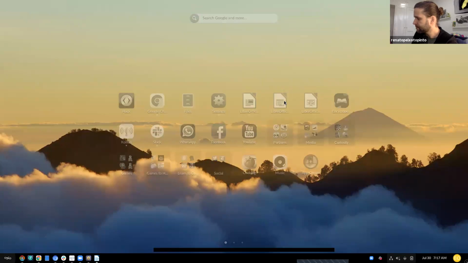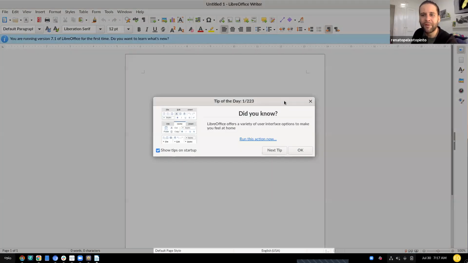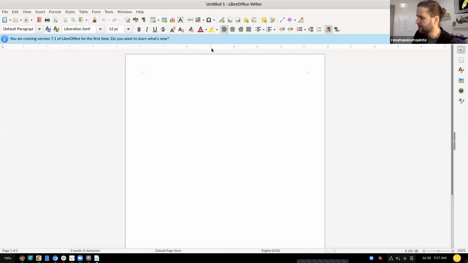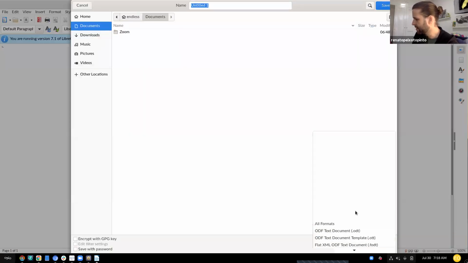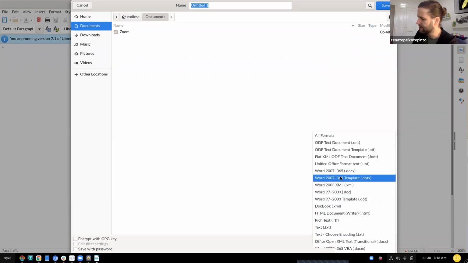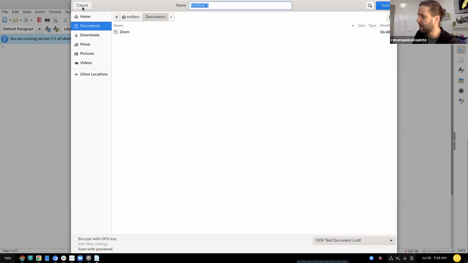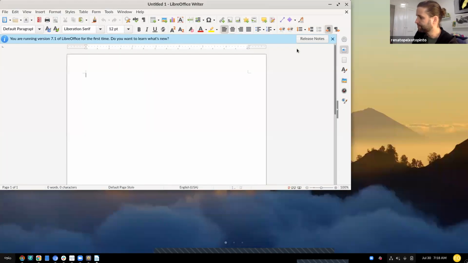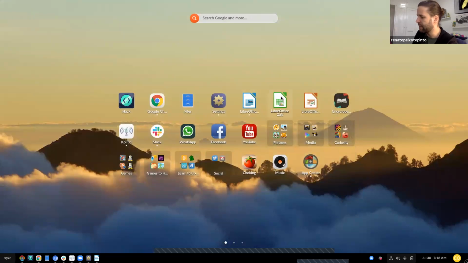So I'm opening it. You can save or open files from Windows Word on Endless OS, or export files using LibreOffice. As you can see, it's not the same because the open source community developed this application to be similar to Word. It's not Word, it's LibreOffice, but it's compatible. So if I come in here, File, Save As, and I click here, look at that. I can export as Word 2007, Word 97. So again, you can export the file so other computers using Windows can open it, right? So this is one way. It's not only a substitute for Word, but we also have ones for Excel and PowerPoint.